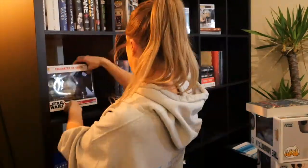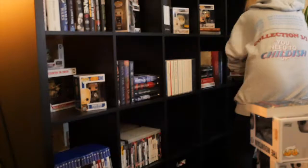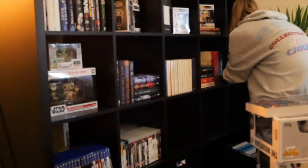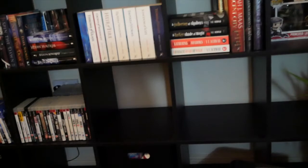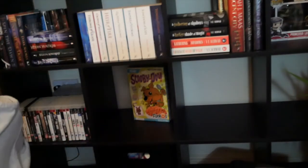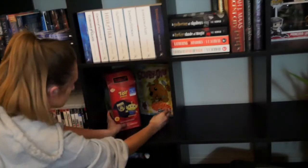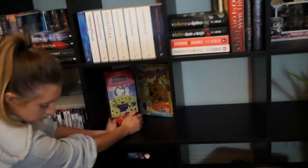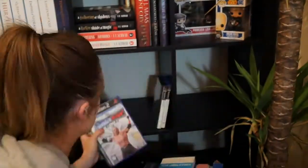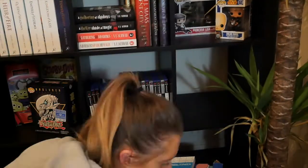I changed my mind organizing this shelf so many times. It took me hours, and I think it took me longer because I kept changing my mind. I just really wasn't happy with how things were looking. Plus, I don't like that you can see behind the books, and I have to make two rows, and that's because we just don't have the space to store them anywhere else because our apartment living room isn't that big. So I'm forced to do double rows, and as long as it looks nice, I'm fine with it.